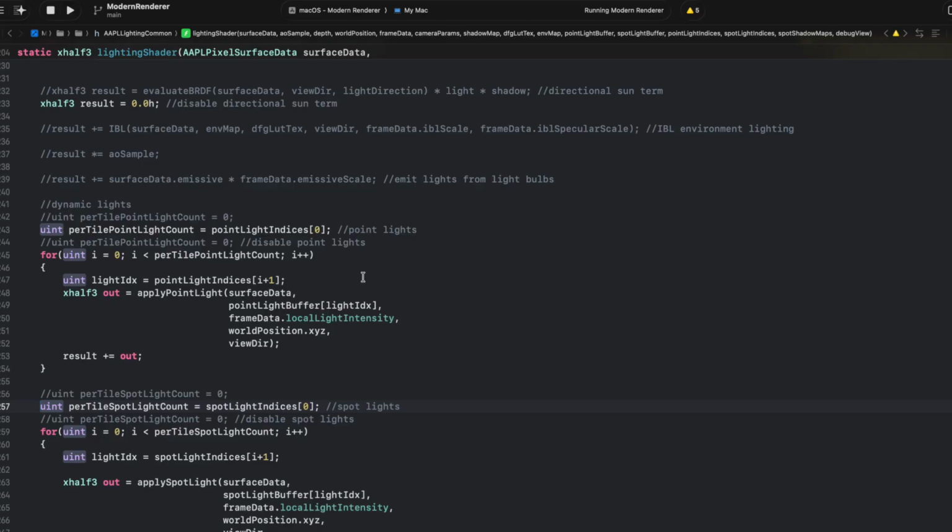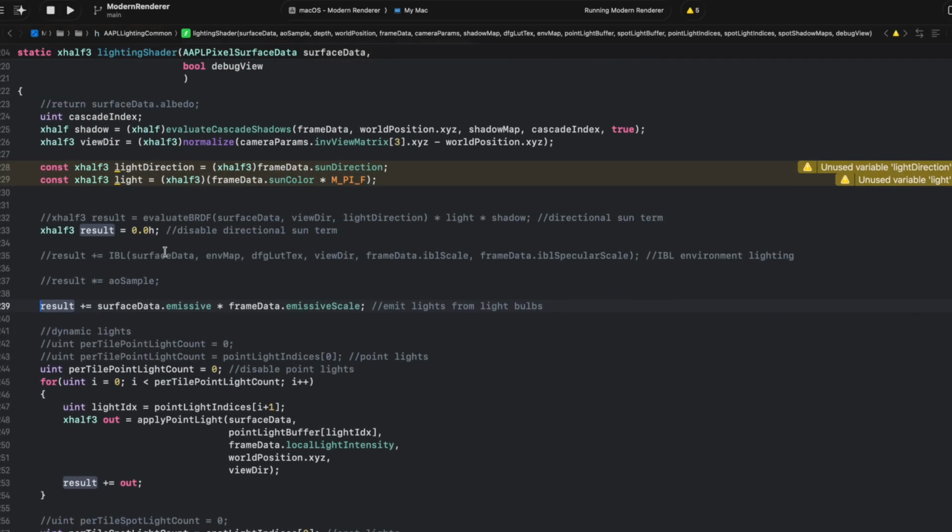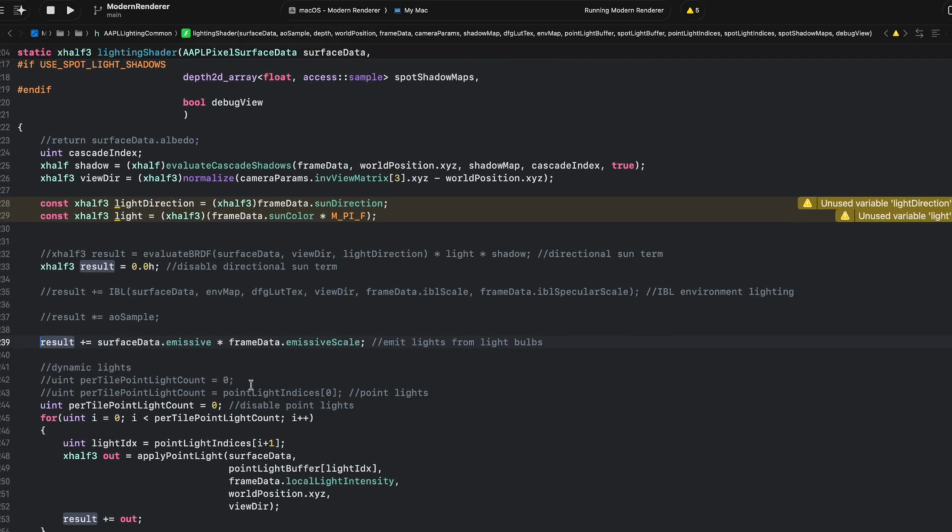So we have our point light system, we have our spotlight system, and now we want to light up the light bulbs. Just to take things one step at a time, I'm just going to light up the spotlights for now. So we're going to build into our result variable that we want to do this emissive term.